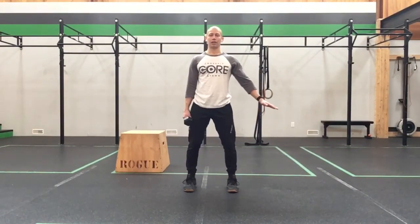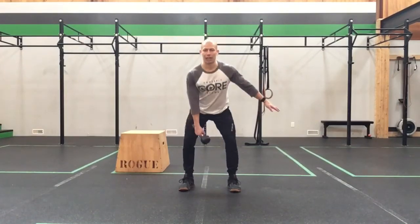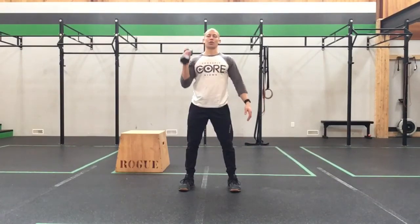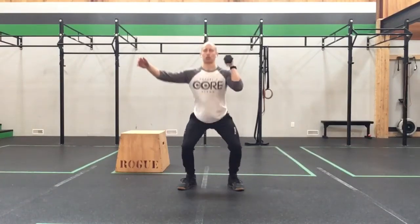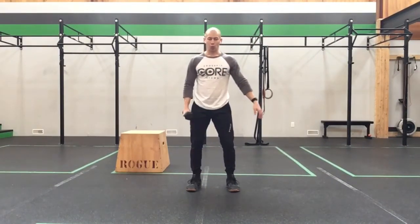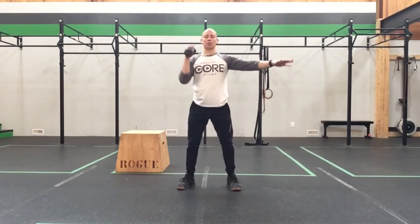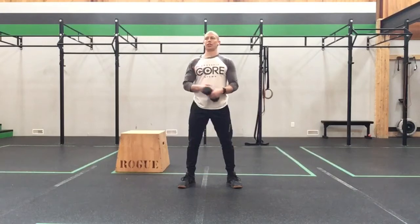We can work on taking it from the side or from between the knees, depending on how you feel. With the single dumbbell, I like working from between the knees. It just has kind of a flow, just like whenever I do snatches, but I'm just coming to the shoulder. So we can work on alternating, so that'd be 1, 2, and then total count reps to 15. Or with a single dumbbell, you can work on keeping it half and half. So you take it for 8 reps on one side, and then 7 on the other, and then you just half it as you go.